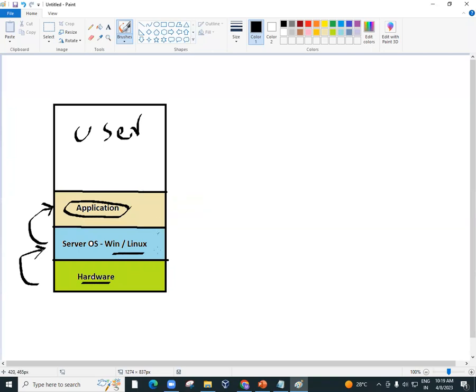Now, who should take care of the operating system and the hardware here? The company should take care of the operating system and the hardware. For example, you connected to flipkart.com, you're doing some shopping there, you're ordering something there. So Flipkart people are worried about this server operating system and this server hardware. So the particular company should worry about that. Anyhow, we'll come to that later.